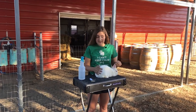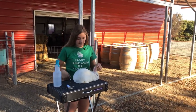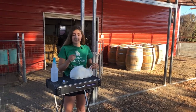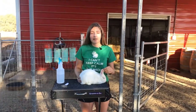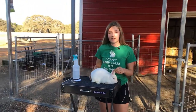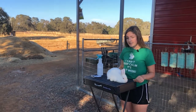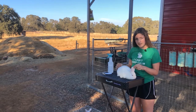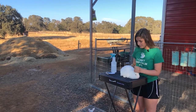So a senior for a 4 class is just going to be any rabbit over 6 months, and a junior is going to be any rabbit under 6 months. Now with a 6 class, like a meat rabbit such as a Californian, which I also have in my barn, they are going to be shown in senior, intermediate, and junior. So the difference is instead of the seniors starting at 6 months, it's going to start at 8 months, and intermediates are 6 to 8 months old. And then juniors are just anything under that.